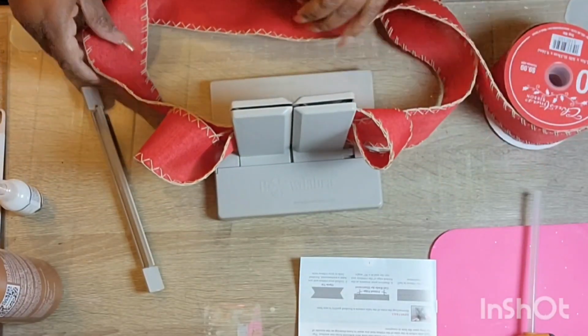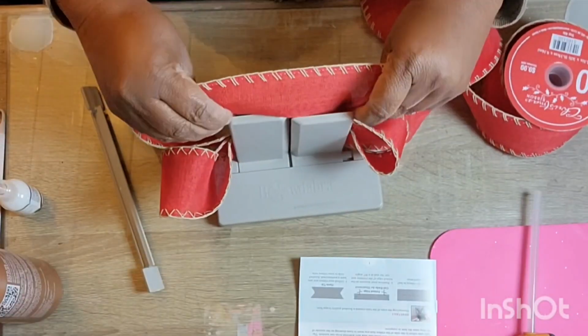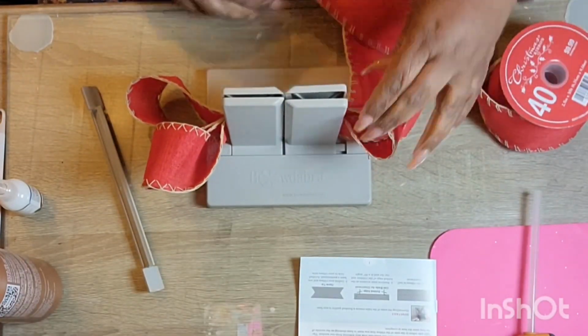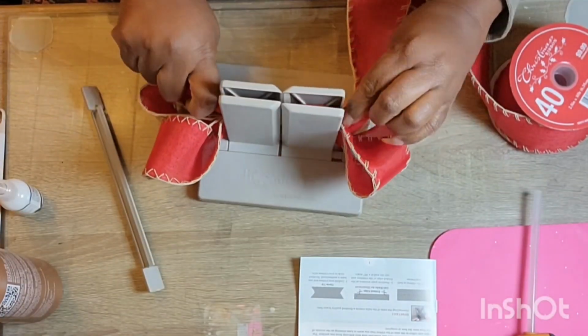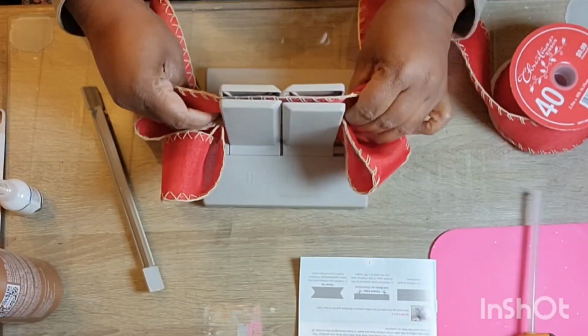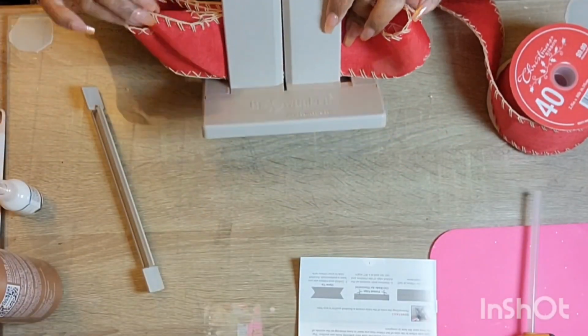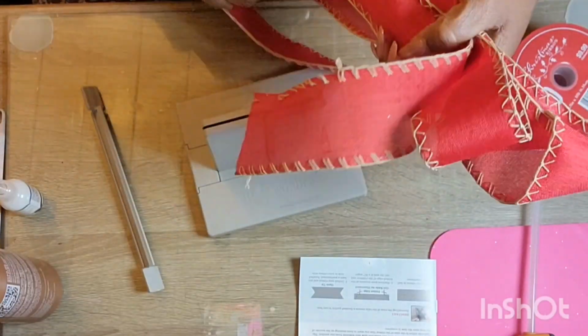Not really. So I was like, okay, this is going to be a huge boat. Let's adjust this. So sliding some more down in there, forgetting to twist, you know, as I look at this voiceover. So then I'm like, okay, twist here and slide it down. So I'm like, got it. Look at that. I'm like, it looks like a bow. Now you just got to pull it out. And then you're going to just scrunch it together. And it was a hot mess.